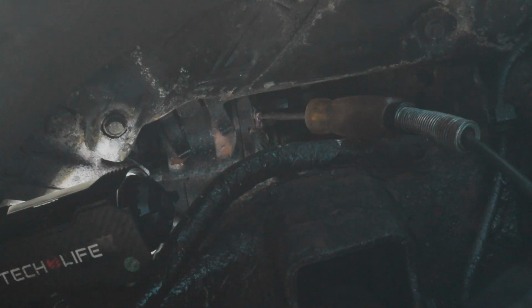If you didn't have power there, I would keep trying just to make sure that you have a good connection. But if you don't have power there, then I would say you have a different problem. It could be an ignition switch or something of that nature that's not giving the starter power. You could always jump that if you gave 12 volts to the solenoid, and it should crank the engine over, and that would tell you if your starter is working and give you that for sure knowledge. But it's just diagnostic stuff. So I'm gonna go turn the key on, and we're gonna see if we get the test light to light up.